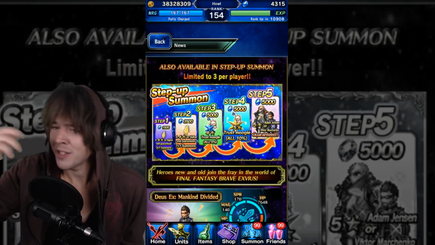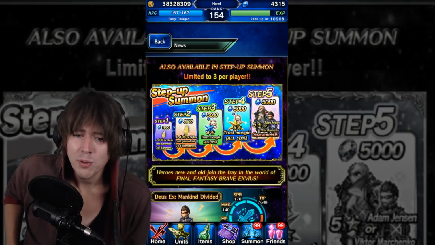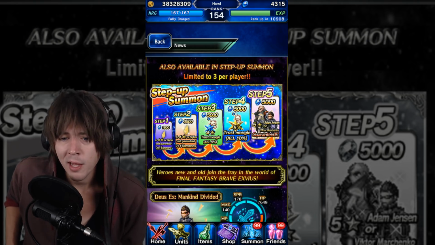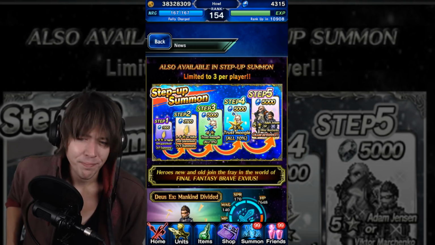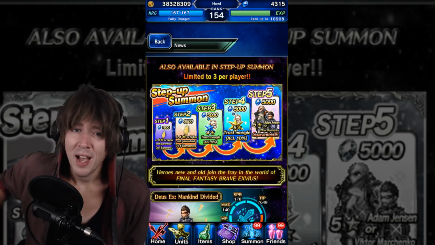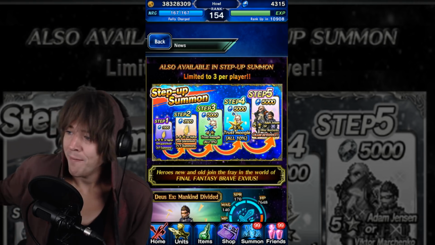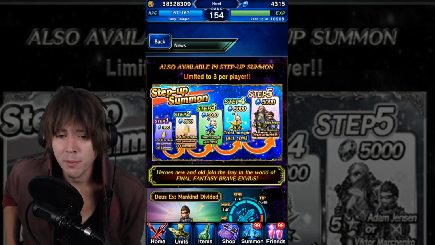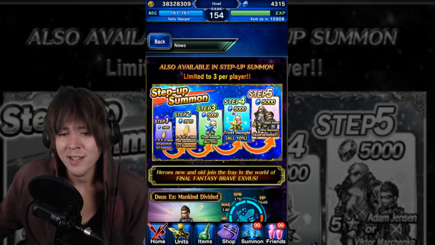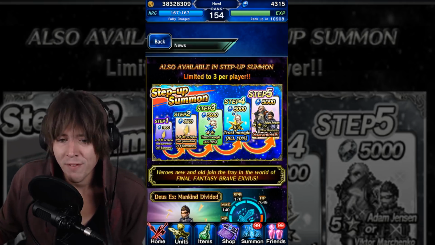The other steps though, step 3, step 4, not the greatest. Step 2 and step 1, they give you less than usual. They're not 10 plus 1s, but they also cost a lot less than usual. Step 2, we saw something very recent to this with the FFBE 7-star celebratory step up, where the first step up was a 10 plus 1 for 3K. This is a 7 plus 1 for 3.5K.